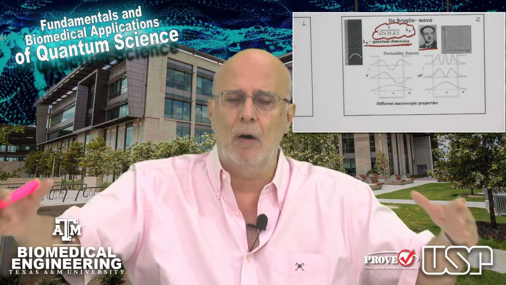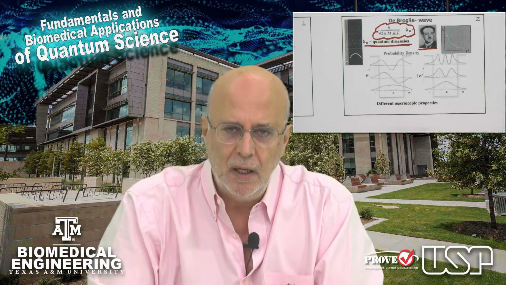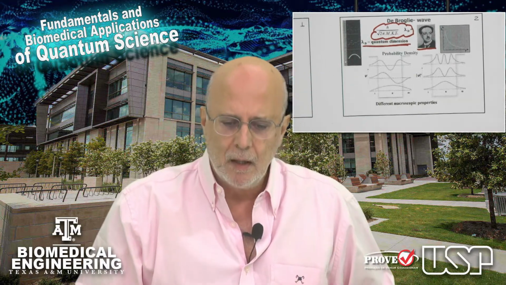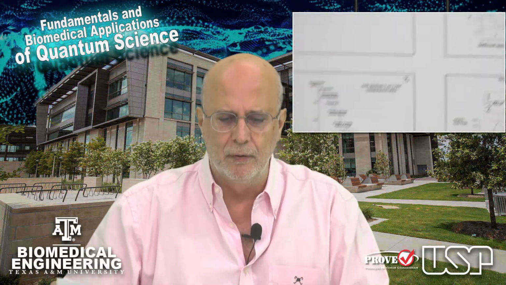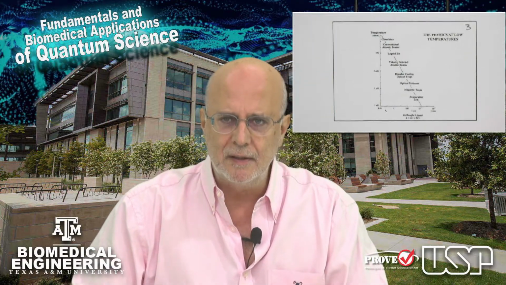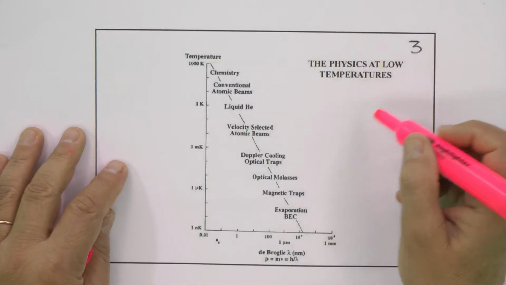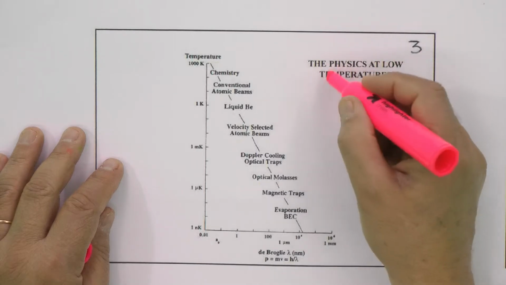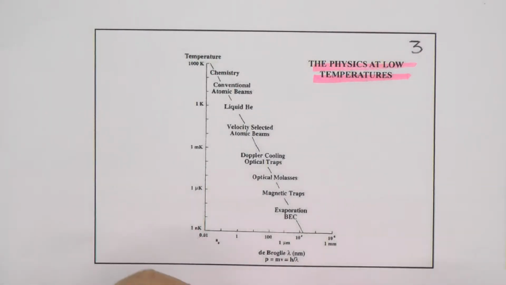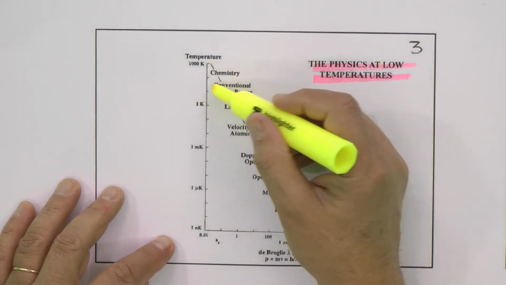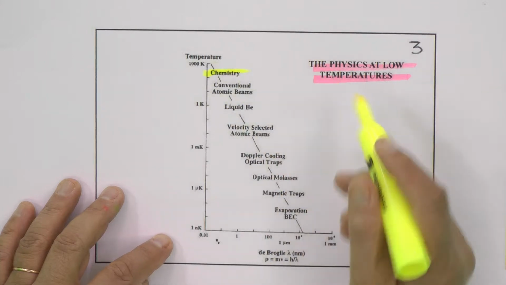The wave function is spread all around the space available. And then we can observe. Okay, so let me give you a few hints how we do that. And this is, we could say, the physics or chemistry of low temperatures. And as we go down, we evolve in the understanding of physics. Normally, when we are in hundreds of Kelvin, we have the traditional chemistry going on.